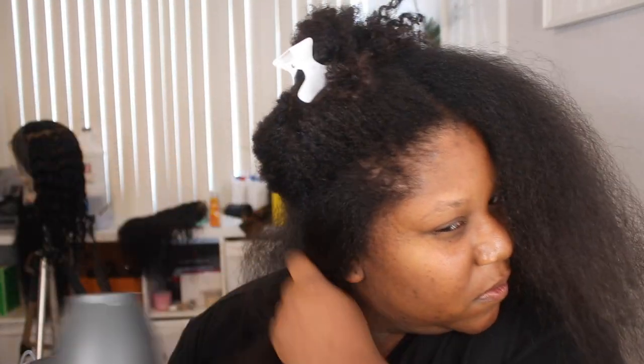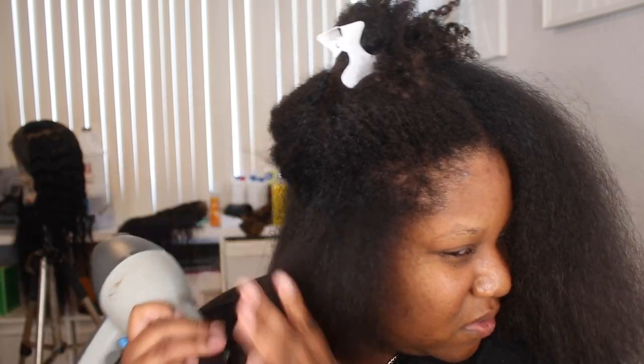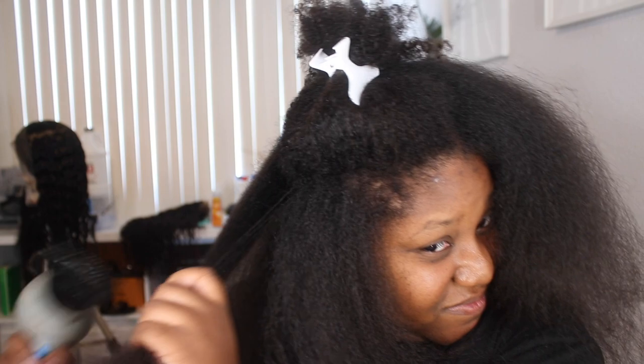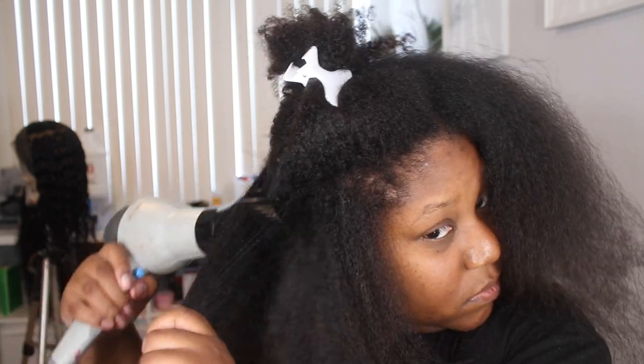Other than that, yeah, I am blow drying my hair on the warm, and then I did go in with a flat iron and press my hair. I press out the roots, flat iron the shaft and the ends, and my hair didn't stay straight or silky straight for long because I am natural. My hair does want to go back into its curly state, so it did poof up. I did wrap my hair at night so it could tame it to go back down, but that didn't work. I don't like to put a whole bunch of product in my hair. What I did spray in my hair is heat protectant, and that is something that I sell on my website. I am out of stock of that.